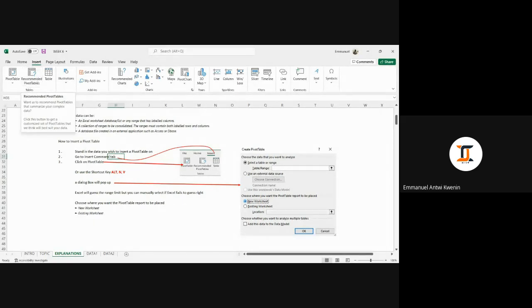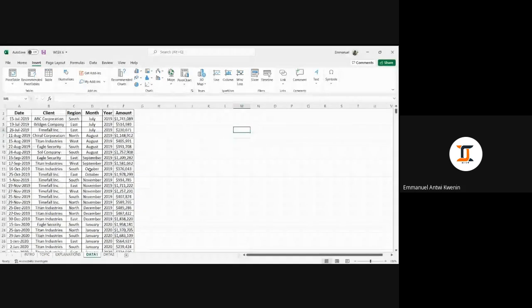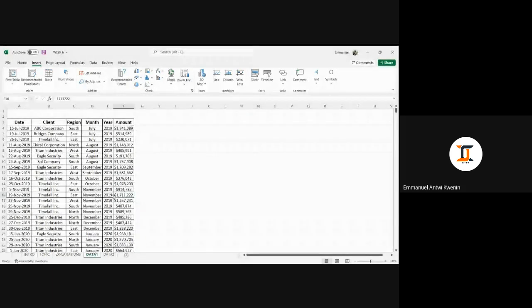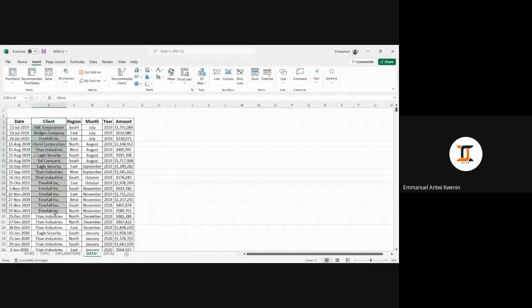For example, let's look at the data I have here. I have data that has the dates, the names of clients, the regions they are located in, the month in which we conducted business with them, the year, and then the amount we had from conducting business with them.